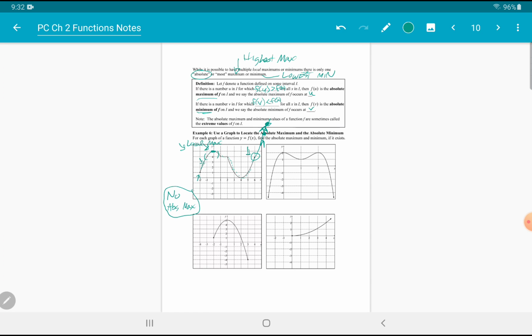Okay? Let's look at the absolute minimum now. The absolute minimum is the lowest point of the graph. Unlike the absolute maximum, do you see a lowest point on the graph? Well, you do. You have a couple low points. Do you think the absolute minimum is going to be here? Or is there something lower? Hopefully you see that something lower occurs right here, right at 4, 0. So the absolute minimum occurs at x equals 4, and the absolute minimum value is y equals 0. Okay, so that's our absolute min.